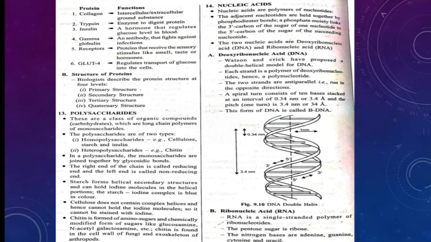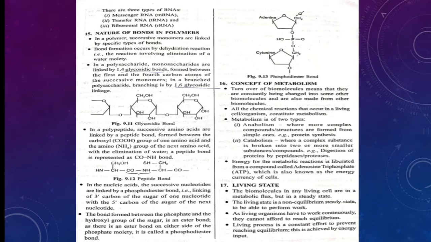In case of RNA, it is a single stranded polymer of ribonucleotides where the sugar used is ribose sugar and the nitrogenous bases are A, C, G, U. There is no thymine. Instead of thymine, there is uracil. There are three types of RNAs found in our body: messenger RNA, transfer RNA, and ribosomal RNA. Messenger RNA is a product of transcription, and later on it helps in translation. Transfer RNA brings amino acids for polypeptide formation. Ribosomal RNA helps in the formation of ribosomes. Together, the ribosomes form the protein manufacturing unit.